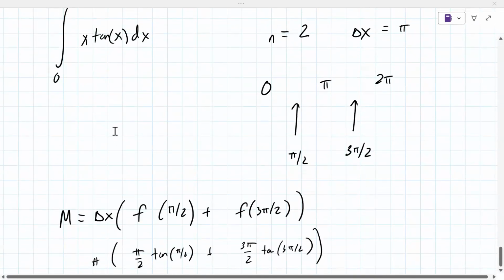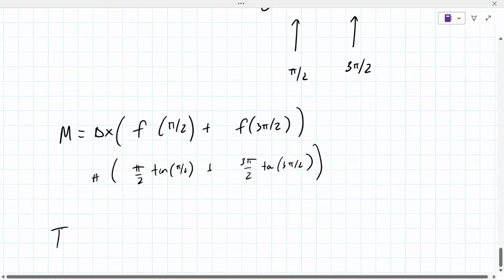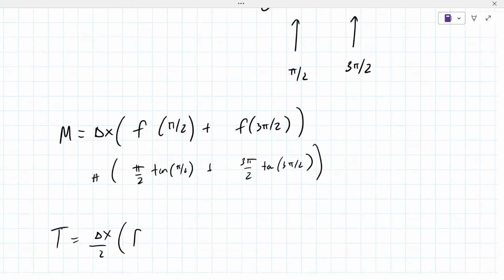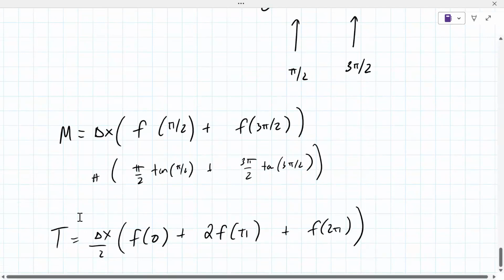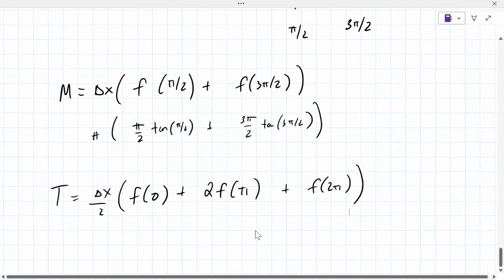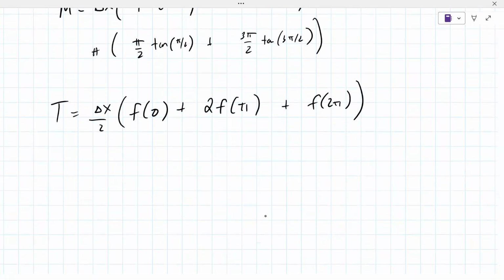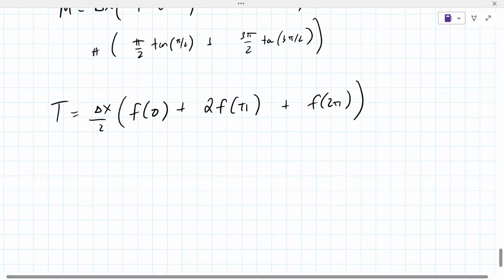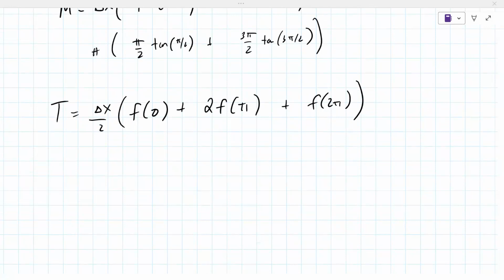So, trapezoid rule. Some differences with the trapezoid rule. It's delta x over 2, but this time you use all of the points. So use the leftmost endpoint, and then any of the inner ones you double, but then you get back to singularly using the other endpoint. Like, what if we had four increments instead of two? The inside two would be doubled, right? And the edge ones are always singular.